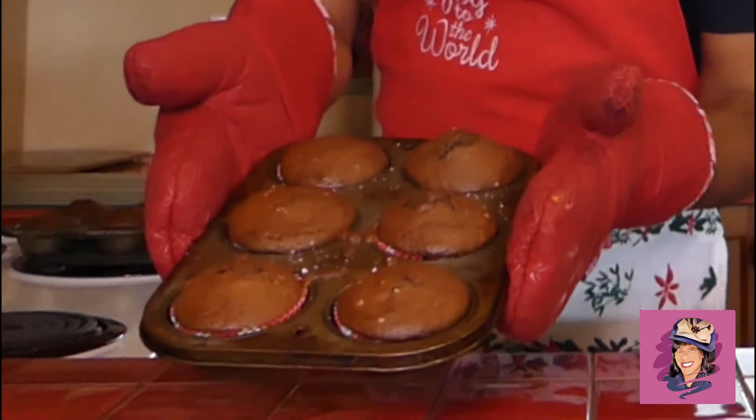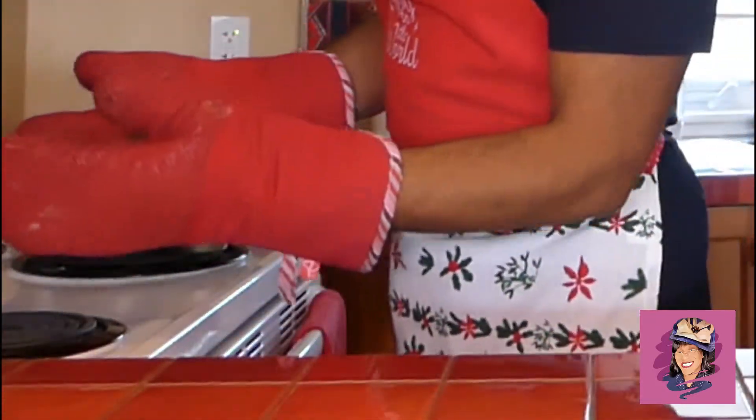You can tell the salted caramel ones because they've got a little salt on them. We're going to sit those on the cooling rack for 15 to 20 minutes before we do the next part. Then we're going to decorate. Okay baby, now they have cooled, so I have put them already on my plate. Aren't they pretty? It looks so nice. They smell so good too. This is the fun part — you can decorate them any kind of way you want.